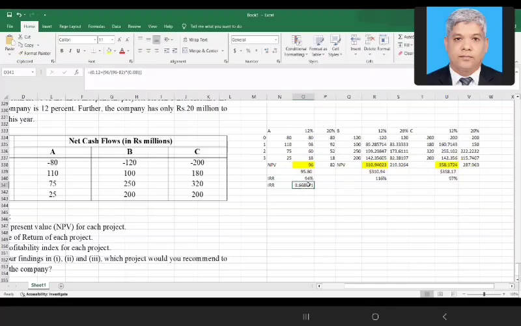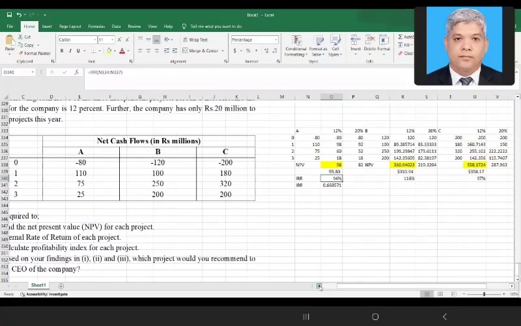I will work it out. I'll check it. I'll correct it. I will explain it in the next class. I don't know the reason it's giving different answers, but it is not possible. Whether we are using the functions or working manually, both answers should be the same. But here I think something went wrong. So I'll check it and come back to you about this in the next class.